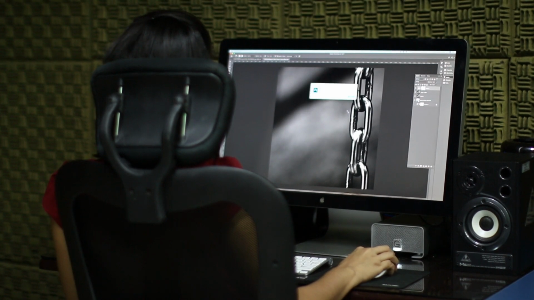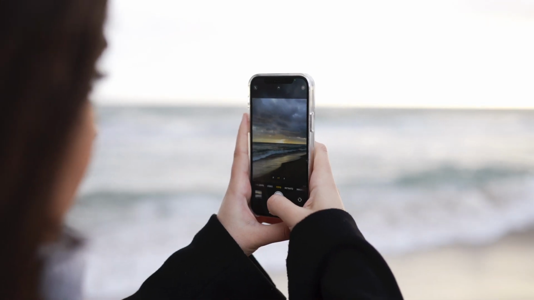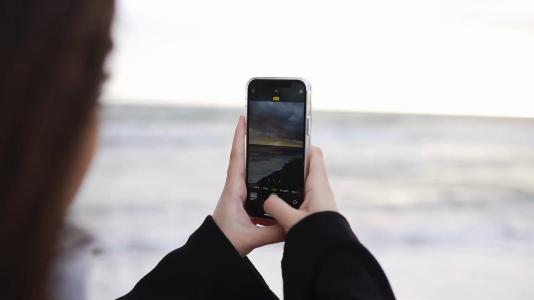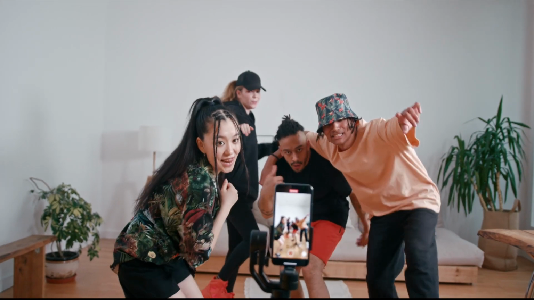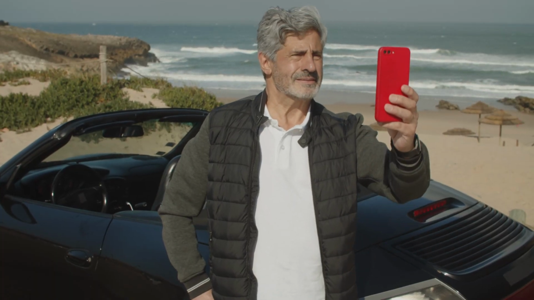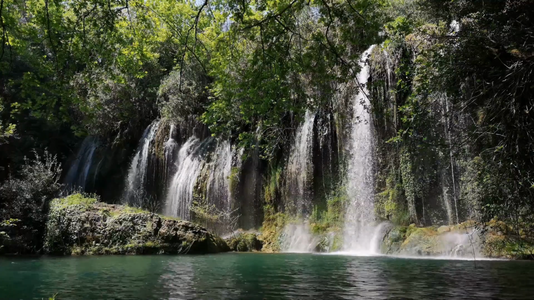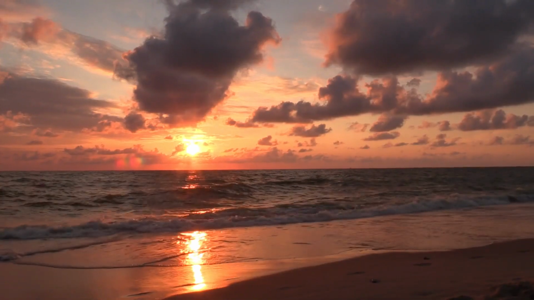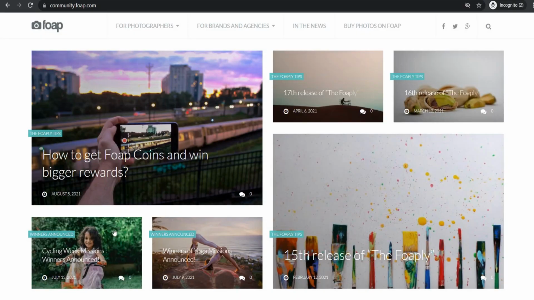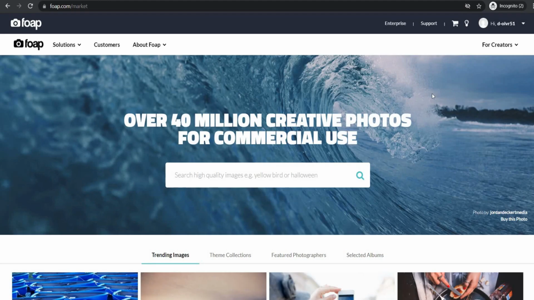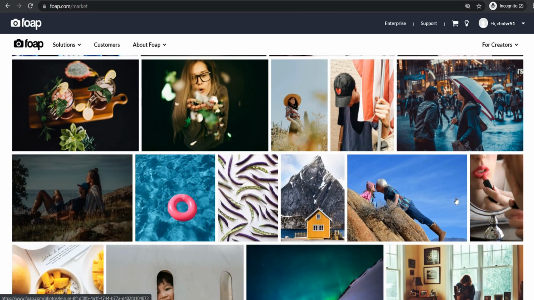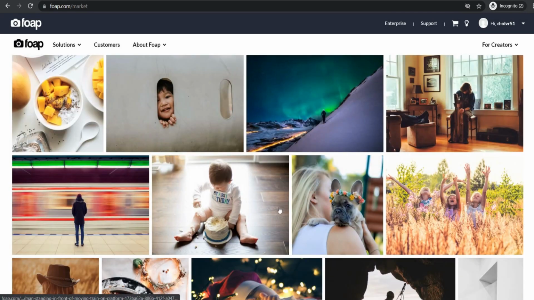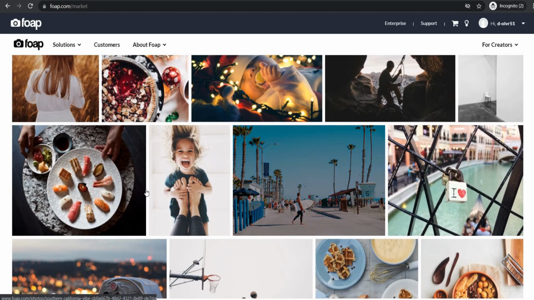Now, I'm not saying that you can only shoot images with your phone. You'll only need a camera for this. Simply launch the camera app on your phone. Then you can start taking pictures of everything around you. Go for a walk and take pictures of nature, the streets, pets, the sunset, trees, and more. Then simply post it to Fope. Experiment with different photos and put them to the test. Uploading to Fope is free and each one you upload can provide you with some substantial passive revenue.